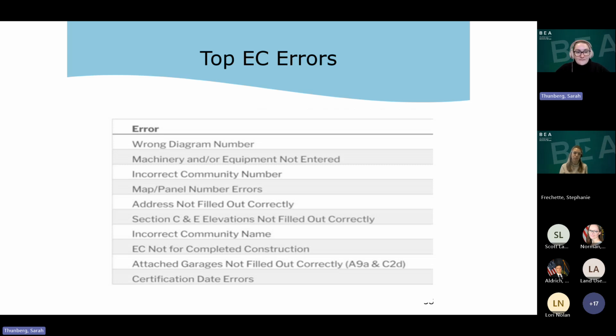You also want to make sure that there is a final completed construction elevation certificate. And again, incorrect designation of whether it's an attached garage or below grade garage, and also just date errors. So those are some of the most common errors that we see on elevation certificates.